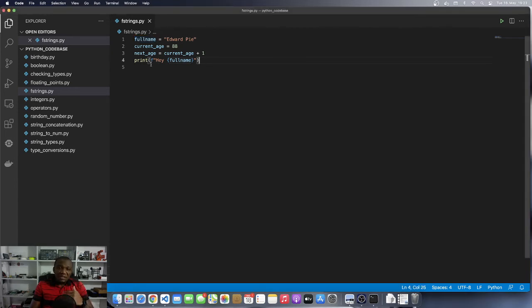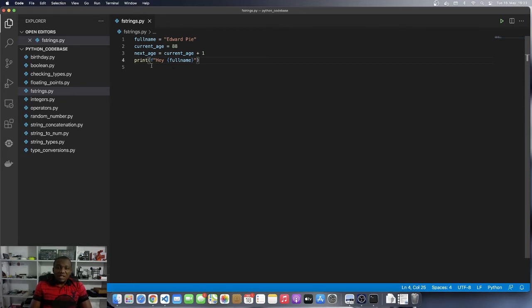We are using a technique called F strings to do string interpolation or variable substitution, which means that we want to construct a string or a text, but as part of the construction of the text, we want to use some values that have already been defined in some existing variables.